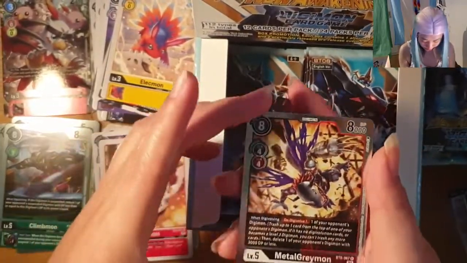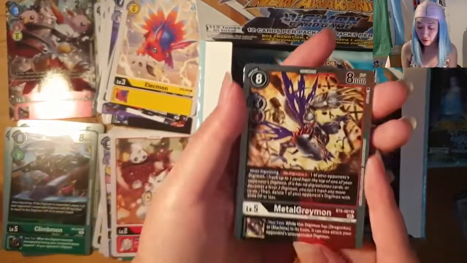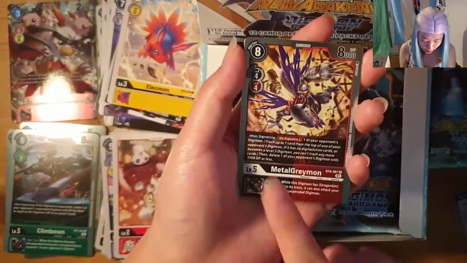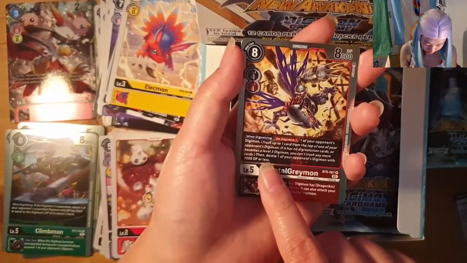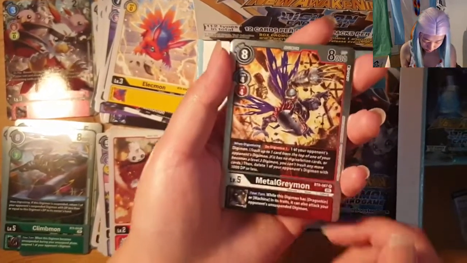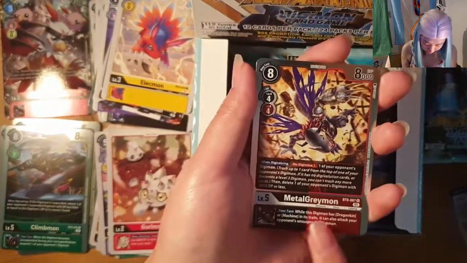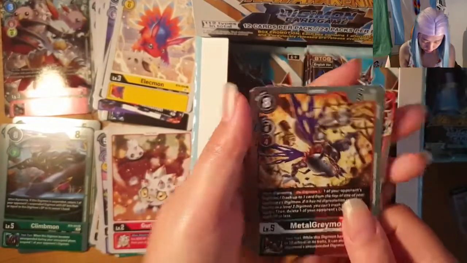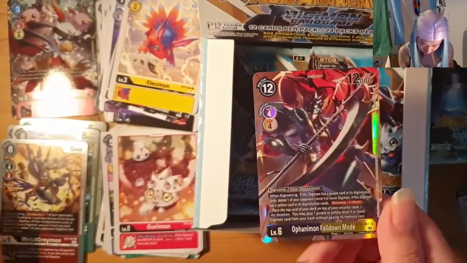Greymon, we already looked at that. A black, red Metal Greymon, probably made for Machine Dramon decks. When Digivolving, delete one of your opponent's Digimon with 3000 DP or less. As an inherited skill, while this Digimon has Machine in its trait, it can also attack your opponent's unsuspended Digimon. Ooh. And a super rare.